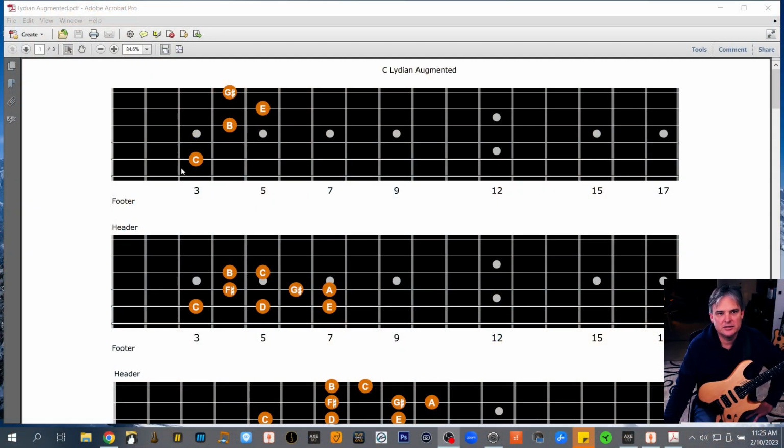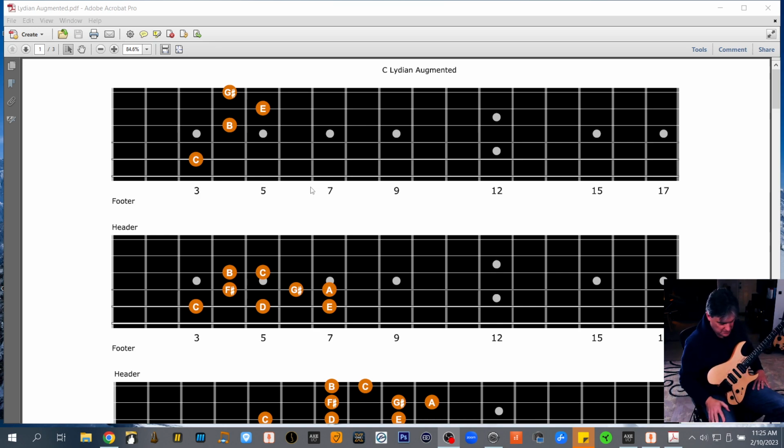So what I have here is a C major 7 with a sharp 5. Let's take a look at the intervals real quick. And that's a chord, so we have the root, the major 7, the major 3rd, and the sharp 5. So if you have a freeze pedal, you could play this chord, which is what I'm going to do. I'm going to change scenes here on my Axe 3. All right. And let's see, I'll play this chord.